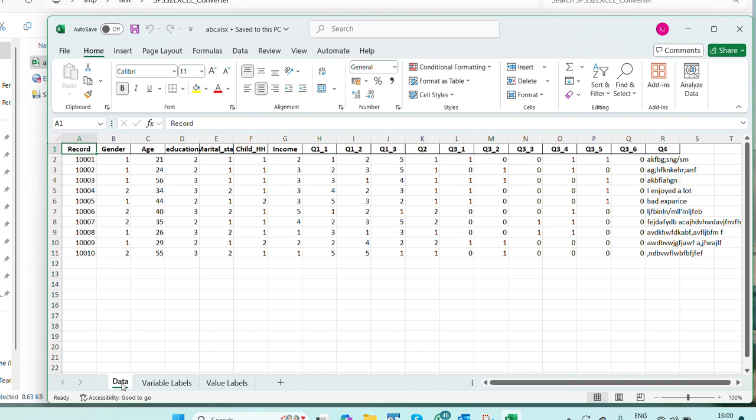So this utility is very helpful to those guys who don't have SPSS right now, and it will convert your SPSS to Excel in just a few seconds. Even if you don't have SPSS in your system, it will create an Excel file which provides more flexibility to work on, like checking data, variable labels and value labels. So friends, we have created this utility with the help of Python. We will provide more utilities in future.